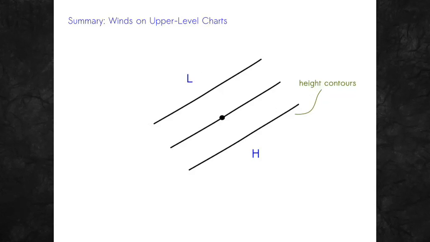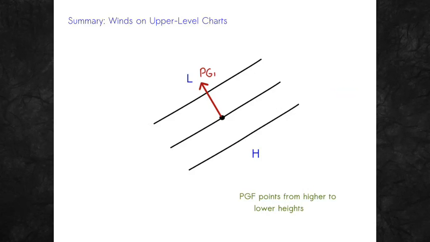And suppose that from this information we want to infer the forces involved in the winds. Well, what we've got here is height information. So the one thing that we know is going to be the pressure gradient force, because we know that the pressure gradient force is going to go perpendicular to the height contours from higher heights towards lower heights. And so it's going to be something kind of like this. Perpendicular to the contours from higher to lower.